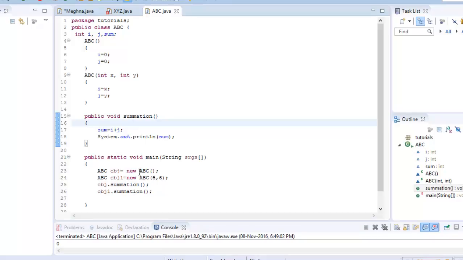When the first object is called, when the first summation method is called, here i and j's values are 0. So the sum is 0, and so the sum is printed as 0. But when the second object is called, its values we have given as 5 and 6 from the parameterized constructor, and so the value becomes 11, and that's why the output is 11.